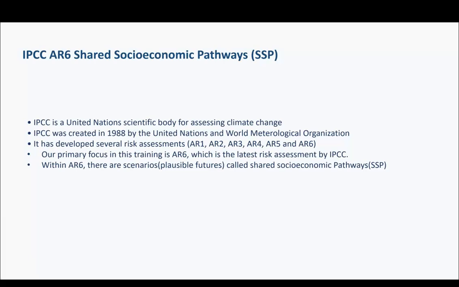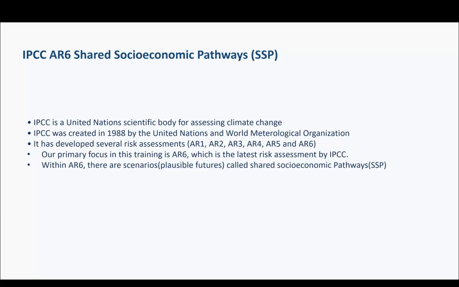Now, the IPCC was created in 1988 by the United Nations, as I've told you, in conjunction with the World Meteorological Organization, WMO. They came together with the United Nations to create the Intergovernmental Panel on Climate Change, IPCC, in 1988. As part of their work, which is to assess climate risk, to assess anything about climate change, the risk associated with climate change, the danger it poses to the earth and humanity.